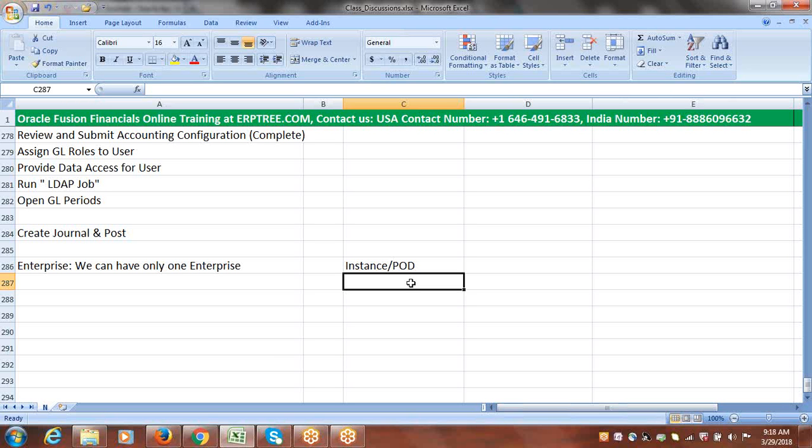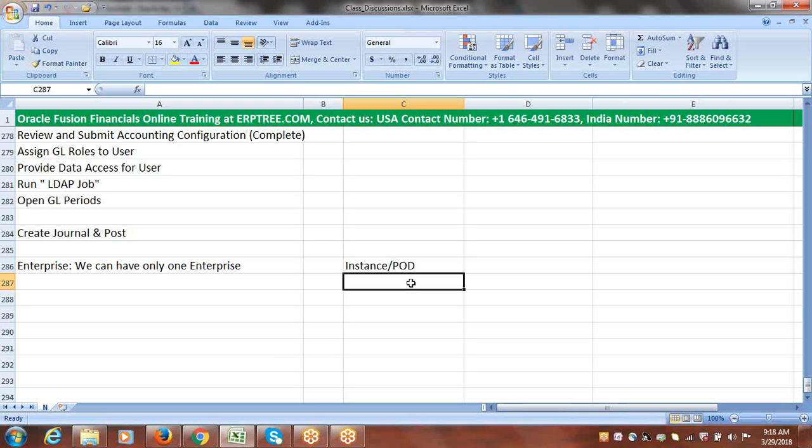That enterprise definition by default Oracle provides. As per your HR and payroll process, you can go on to change the defaults and controls within the enterprise level, and you can overwrite the enterprise name to your client name. By default there will be an enterprise called Default Enterprise. So the naming convention you can change to your client name, maybe XYZ Group of Companies. That's how you can change the name.